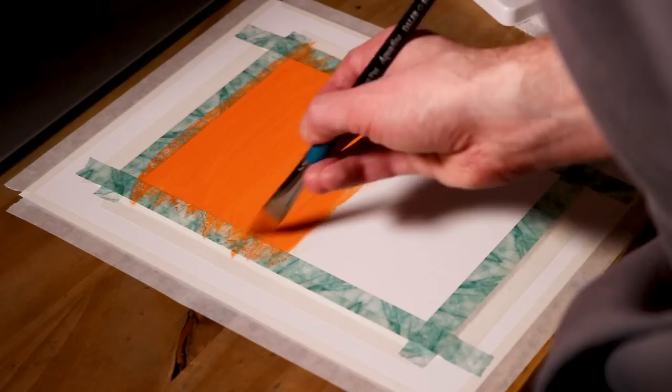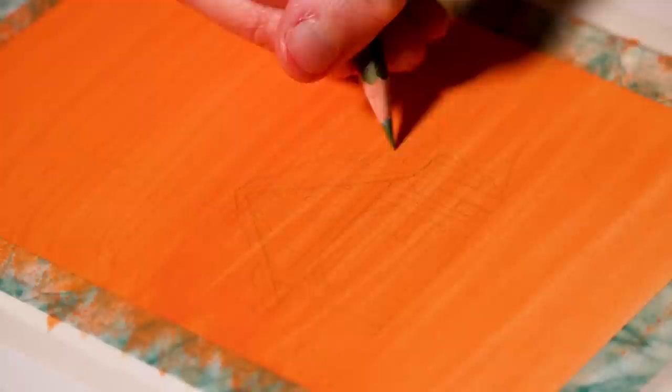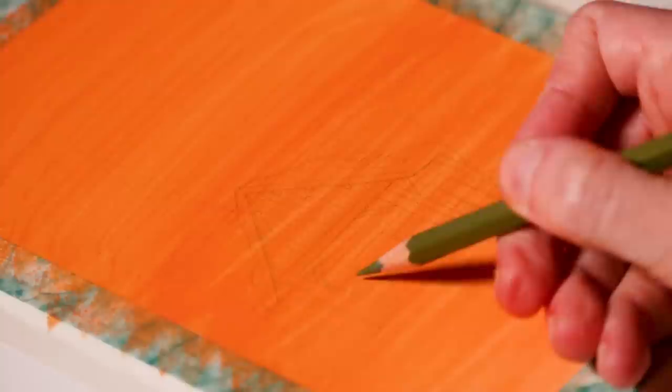The reason for using acrylic gouache instead of regular gouache is so that it won't reactivate and blend with the layers of paint that I add on top. Once acrylic gouache dries, it's set permanently. After that, I used a Caran Aquarelle coloured pencil to add a simple sketch of the scene I wanted to create. And these Aquarelle pencils are great because they're water soluble, so they'll fade when I start working on the painting. And as you can see from the sketch, I wanted to work on a cabin amongst some trees, and I was hoping to create a nice snowy scene with a really vibrant sky that contrasts the flat, opaque areas of snow.